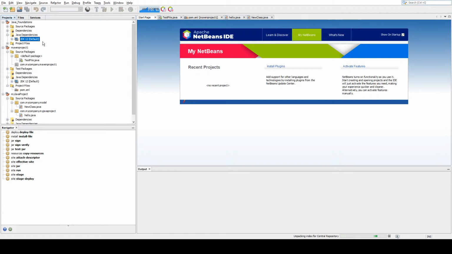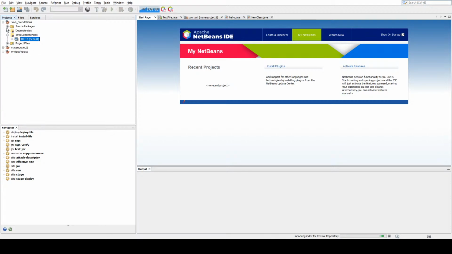So hopefully you're able to reach this step here. We're not going to need these two projects, so keep it as clean as possible. And now we can go ahead and go to our source packages. You'll notice, I don't know if I can open that. Yeah, I don't think I can open it.